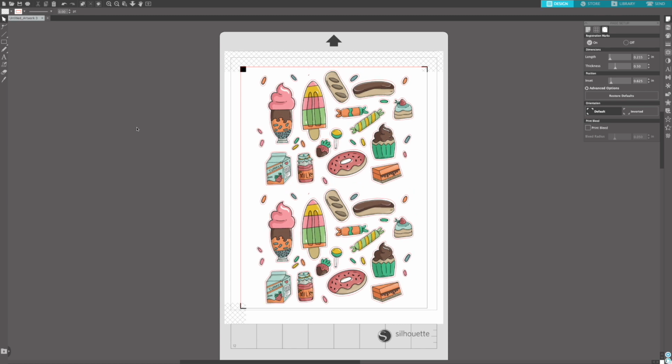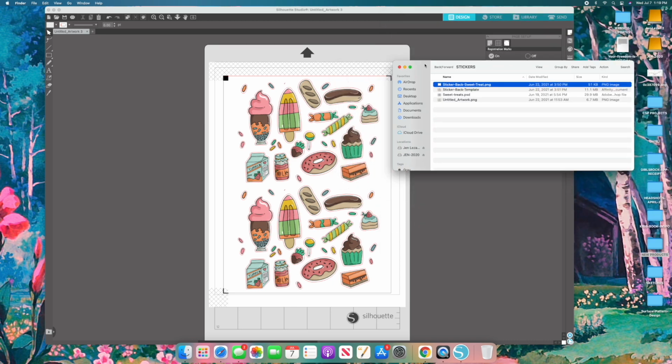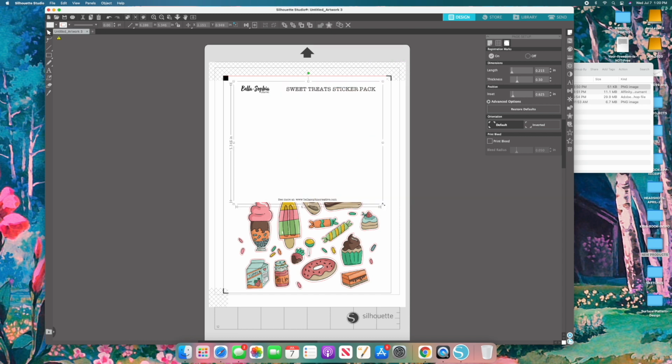What's nice with the Silhouette is that it allows you to cut two different things. So if you have, say, your sticker cut and then a background with your branding and things like that that you need to cut once, you can do that as well, and you'll be able to cut at different pressures. In this case, I have a backer, so I'm going to add that to this as well. Then I'm just going to resize it and reorient it so that everything is where I need it to be. Once I put my sticker backer first, I'm going to resize it so that it fits inside.